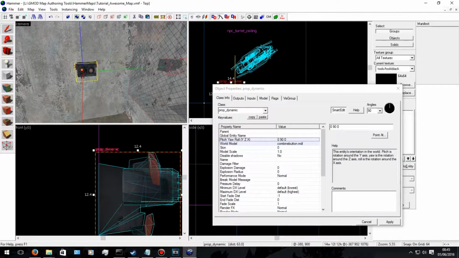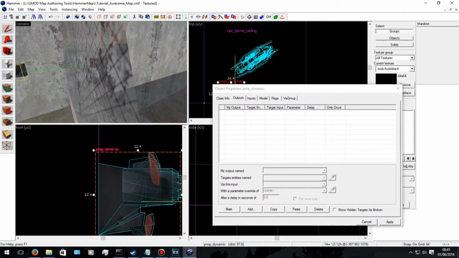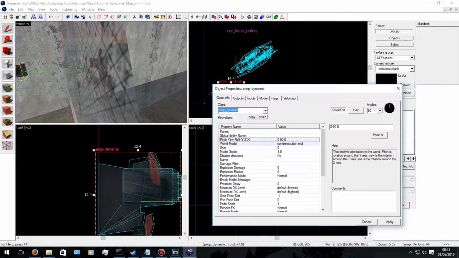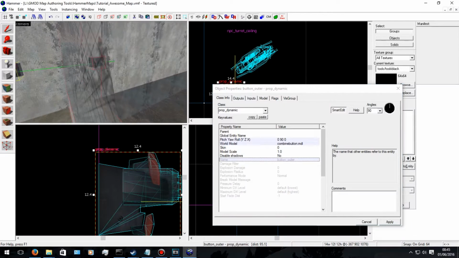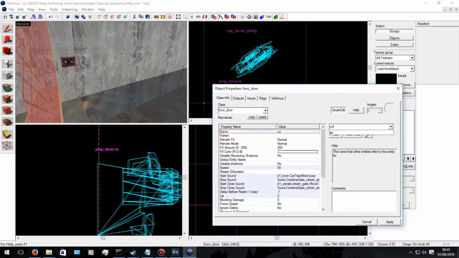Alright, so what's going to happen is you need to name your buttons. So find name and name button outer, button inner, and gates.